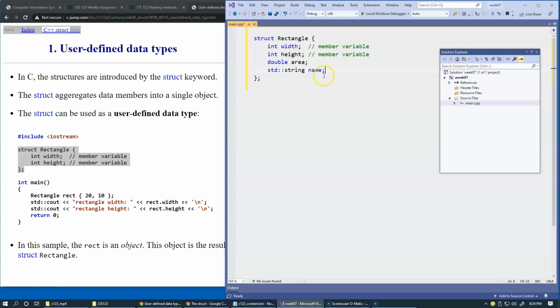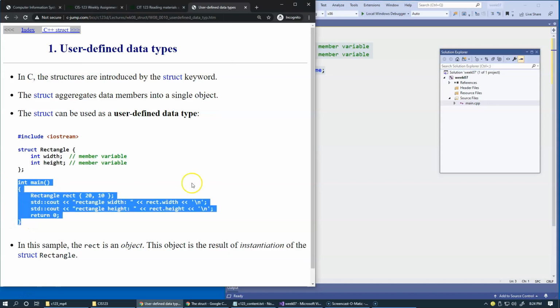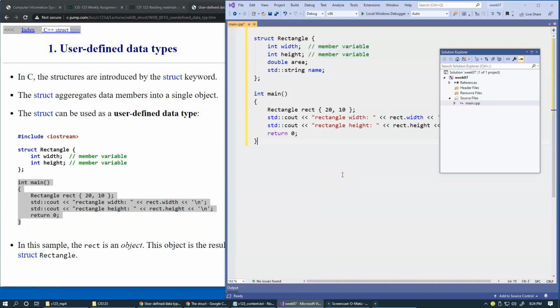Okay, so I can add a lot of various types of things to my rectangle and decide that it should have all of these data types. And when the rectangle is instantiated inside the main function, like this main function, let's copy and paste this for quick demonstration.